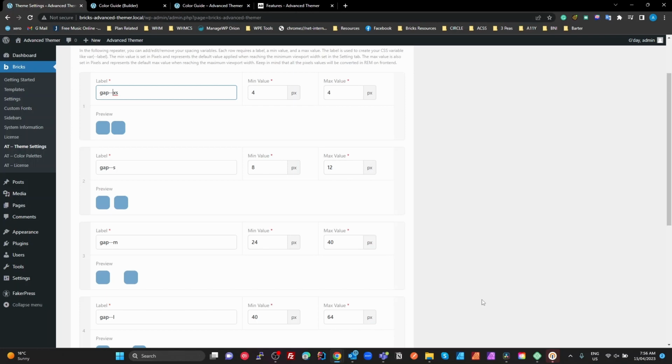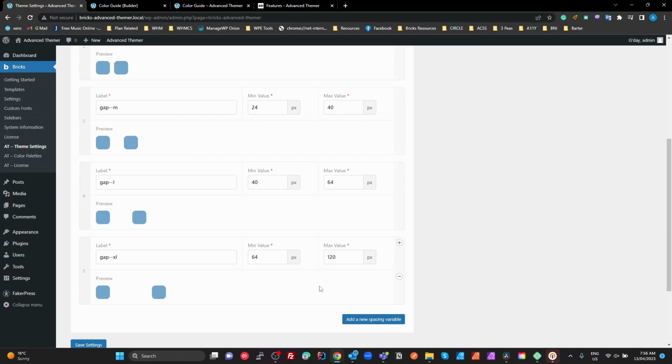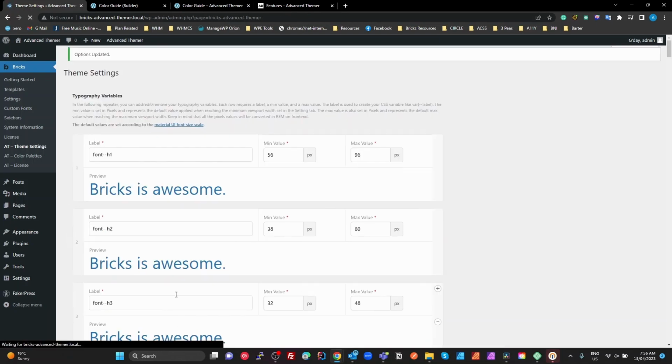I like to have fewer options that are enough to give you the scope to do what you need, but not so many that you end up with different sizes and spacing all over the place because you've got too many definitions. So I like keeping it simple with XS, S, M, L, XL, and maybe an XXL if we need it. And that to me is a much cleaner way of doing that.